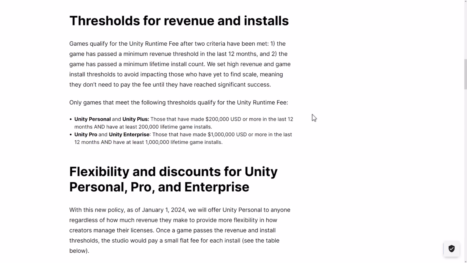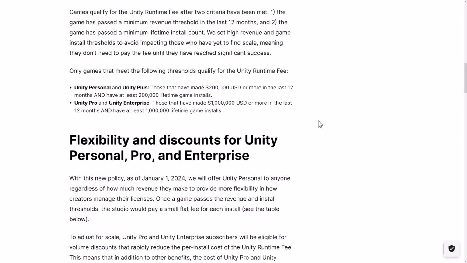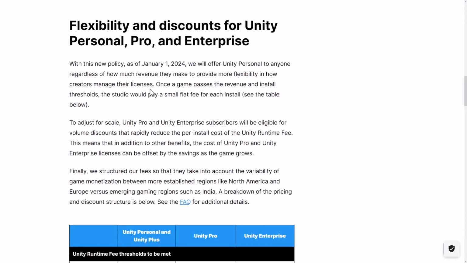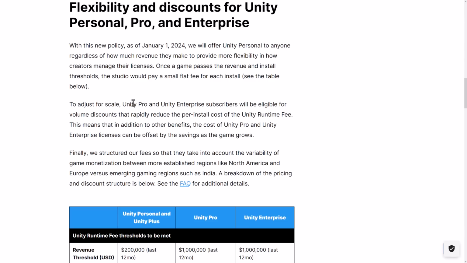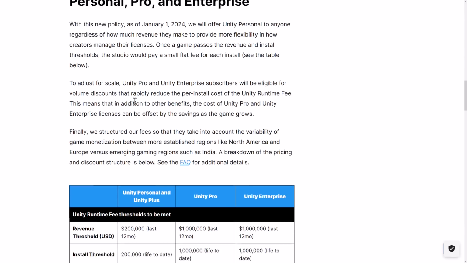Unity Pro and Enterprise, those are going to be after a $1 million threshold or more in the last 12 months and have at least 1 million lifetime installs. So that means if a game has shipped 1 million copies and it's making $40 per user, it's not going to really hurt that much. It's going to be a small fee for them. But if it is a game that literally makes about $1 a user with 1 million shipped, this is going to represent like 12% of your revenue, not profit, revenue. So we'll get back to the pricing in just a second. It is all tiered based on exactly where you are. By the way, if you are currently under an end user license agreement, multi-year deal, this doesn't kick in until that deal ends.